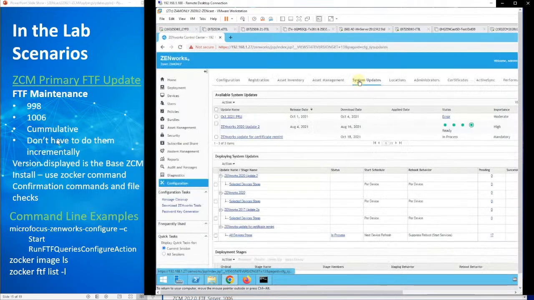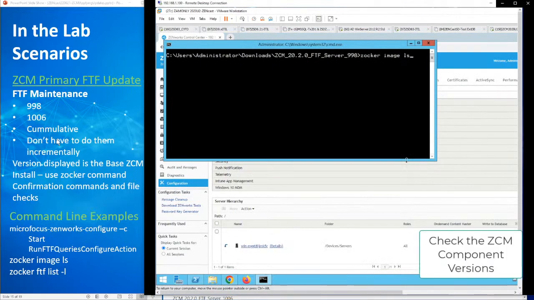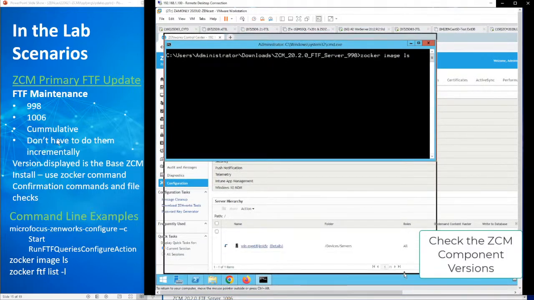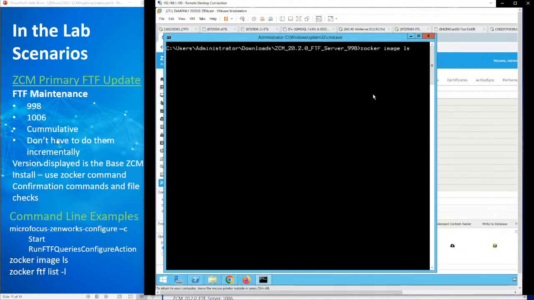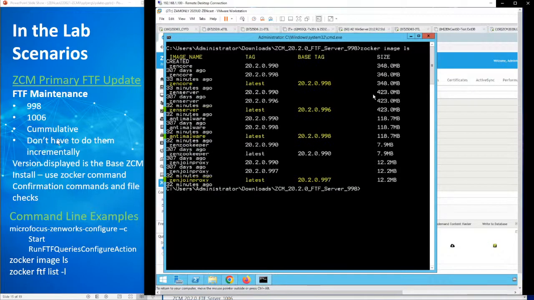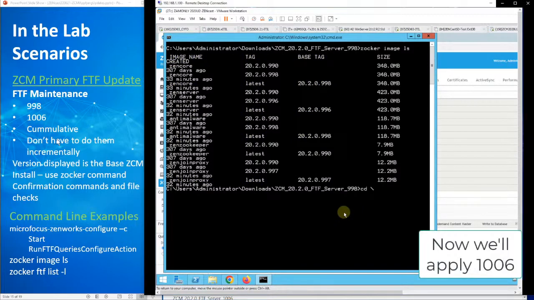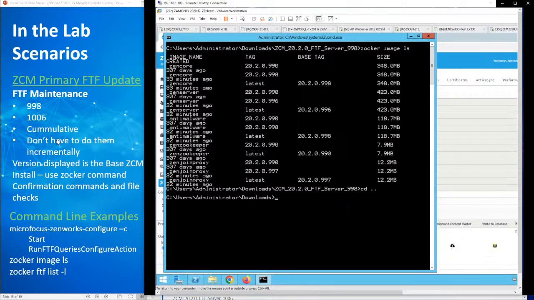So we're going to check, basically, I believe this was done now that we've updated the primary server. We've updated, then you'd want to do all the primary servers. Then we've updated the agent. And now you can see in here that 998 is in effect. Because I had 990 on there, so it put in 996, 997, and 998 all together on the different core components. And now we are ready to go to the next step, I believe.